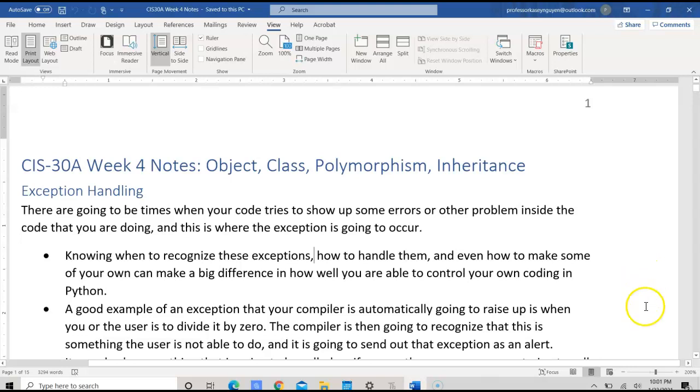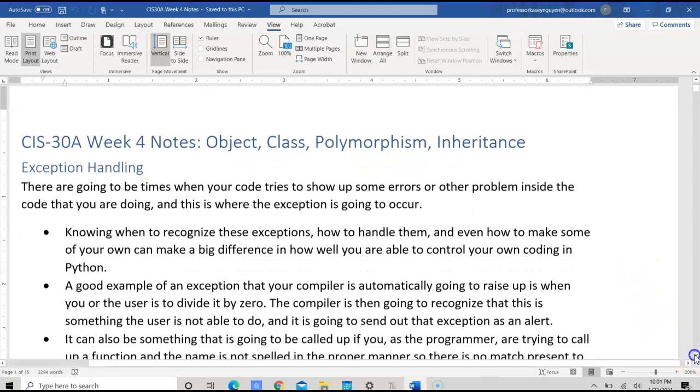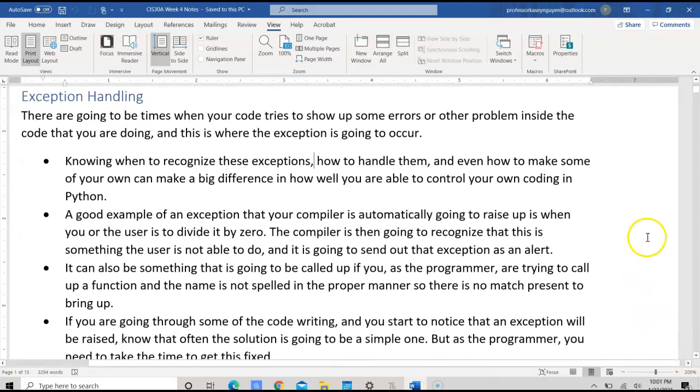A good example of exception handling is when the user tries to operate division by 0, as I mentioned. The interpreter would then recognize that, and we don't want our program to stop, so we want it to continue. So we want to incorporate the functionality to get through the rest of the program.